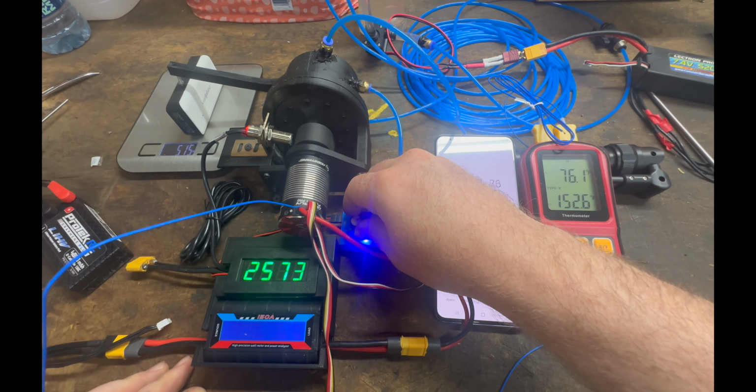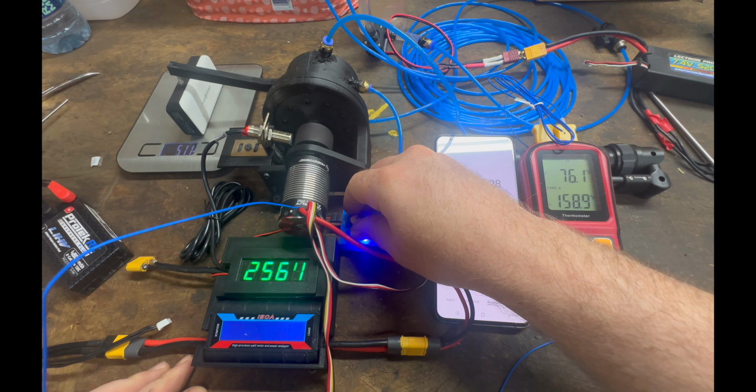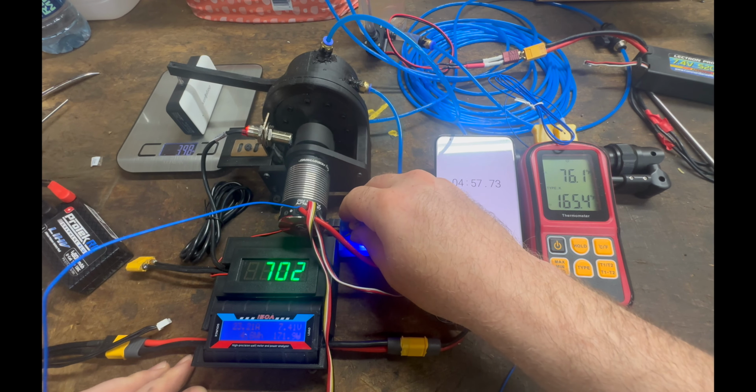However, at the two and a half to four minute mark, this motor started throttling itself. It's definitely interesting to see.